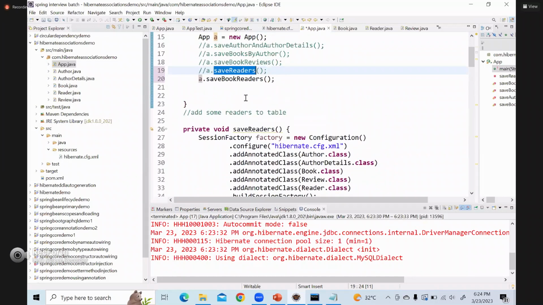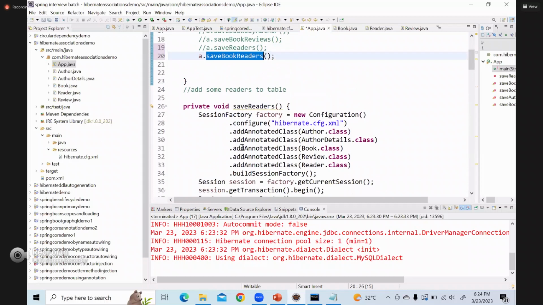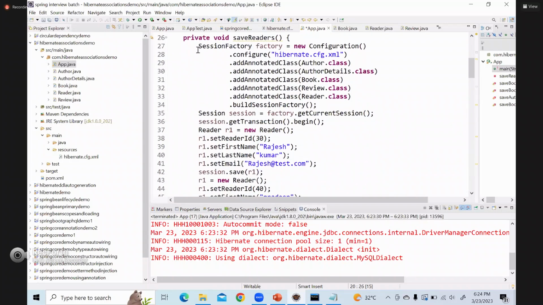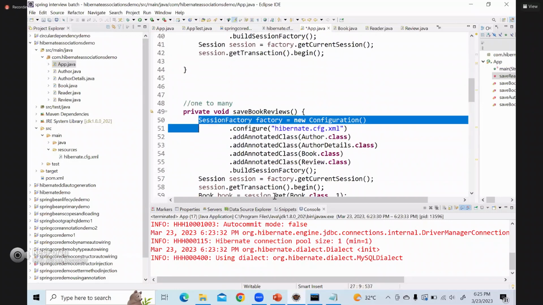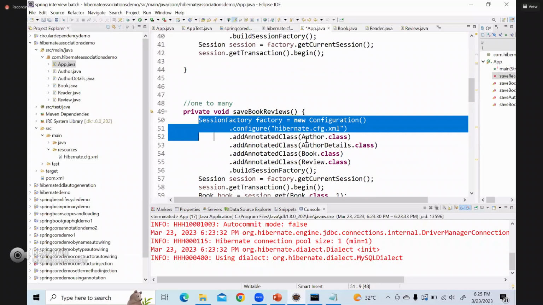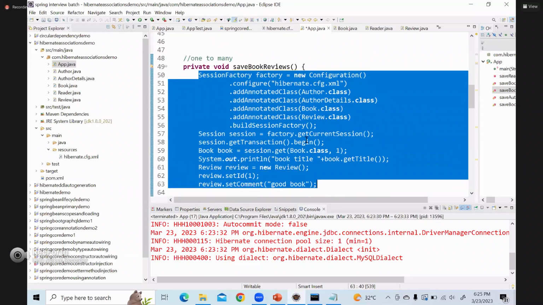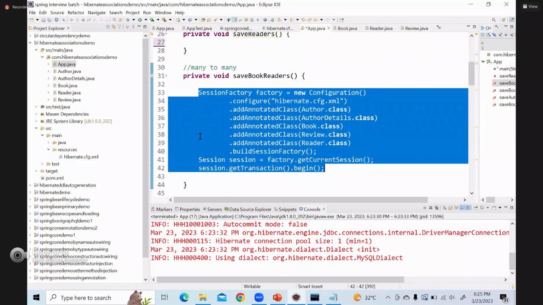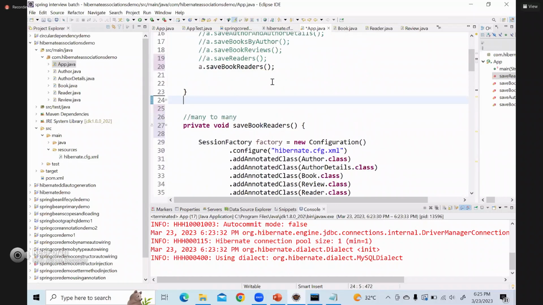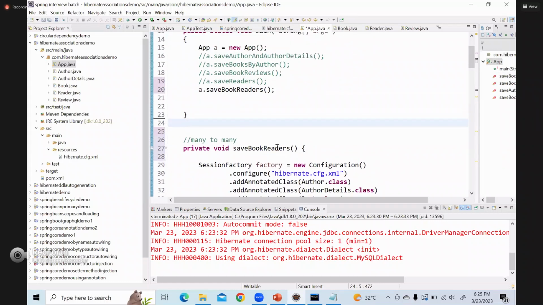In save book readers also you can have it. If you don't want a separate method, what I'll do is I'll just copy this. Here itself in save book readers only I can have. I can remove this if needed.